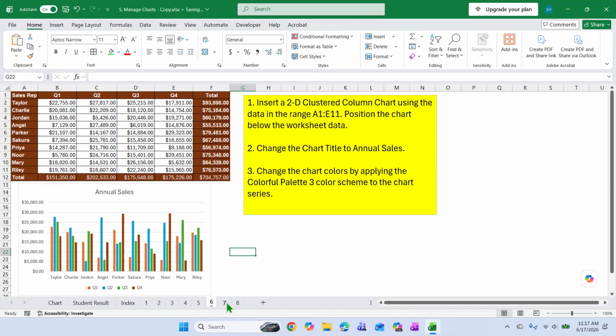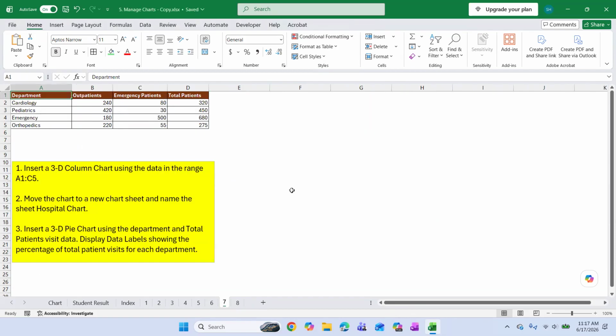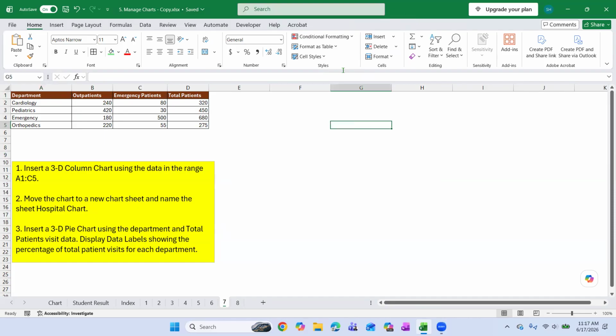Moving on to the next project, number 7. Here also we have some 3 questions. Okay, Gladius, you want to do this? Yeah. Okay. Let's do that. I can tell you if you want. You can do it. Yeah.